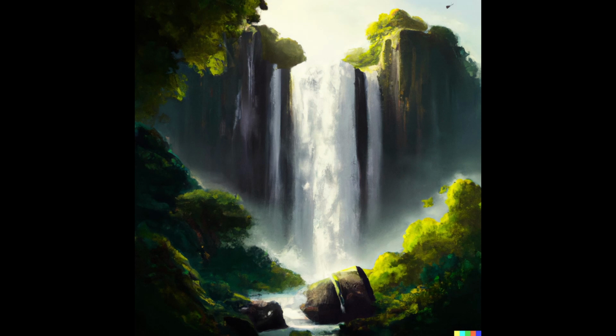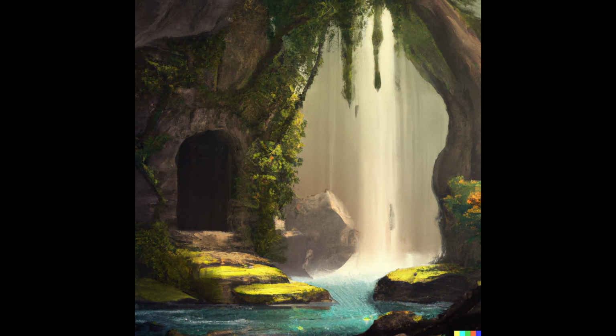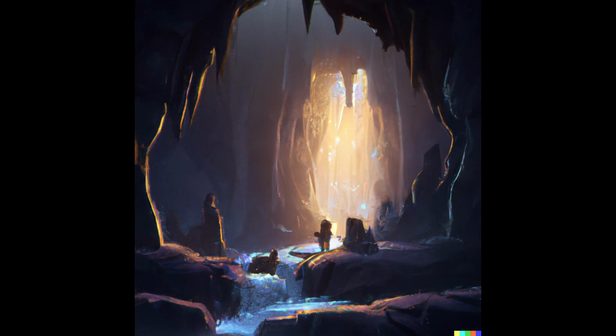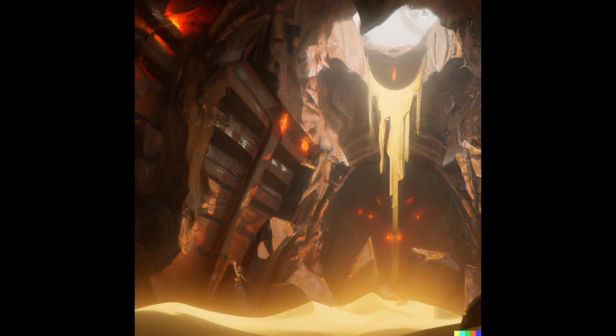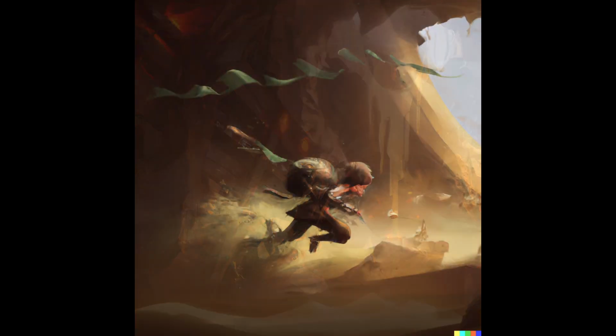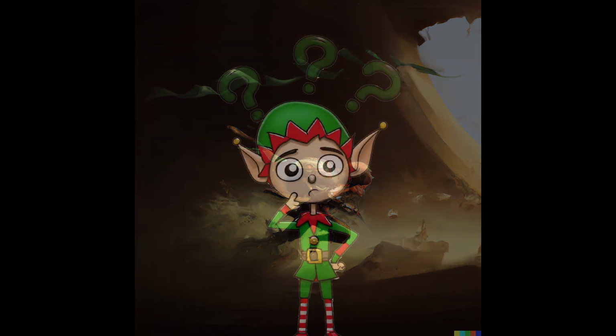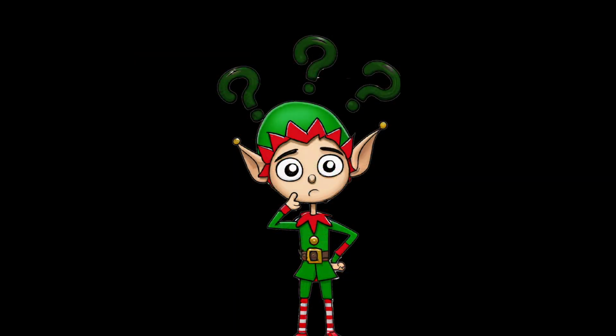Following the distress signal, you find a giant waterfall. The signal is coming from behind it. Upon closer inspection, you find there is a large cave system here. You swallow hard and muster up the courage to make your way deep underground. Without warning, the ground begins to rumble and sand begins pouring into the cave. You must quickly find a safe space to avoid being buried alive. Can you write a program to analyze how the sand will fill the cave?